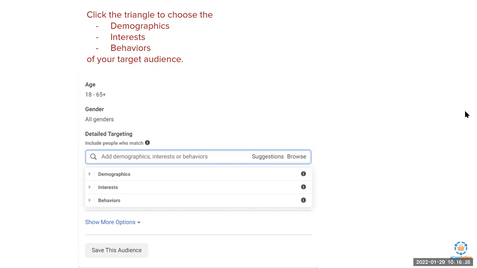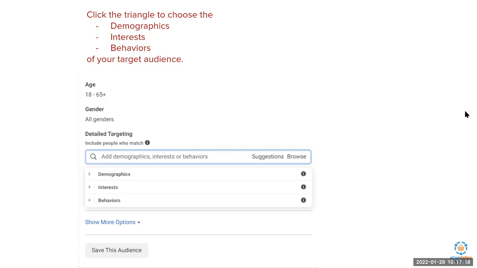So again, interests, and then behaviors. The one behavior that you absolutely must make sure you add is that they are buyers. If you want to get more conversions to your Shopify store, make sure you choose the behavior of buyers. Seriously. There are a bunch of other behaviors there. You can go after people who like a certain home interiors page, or a certain home interiors decorator, or people interested in, like, you can go down that rabbit hole.